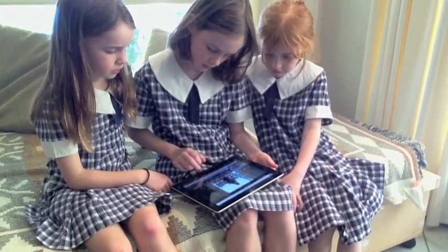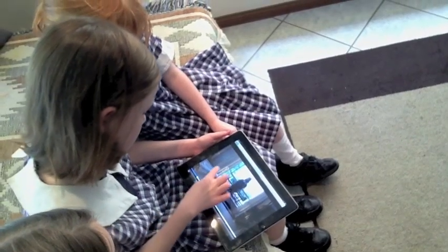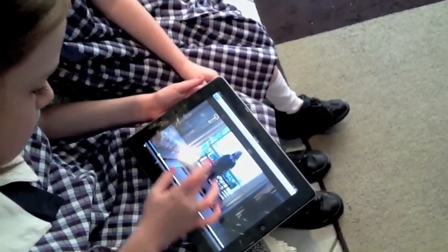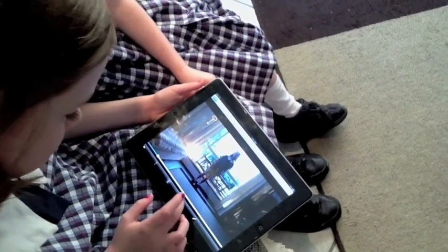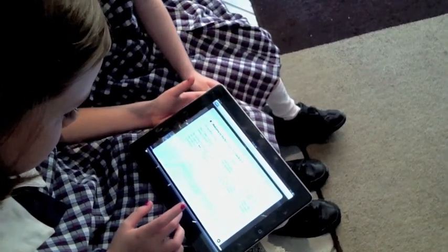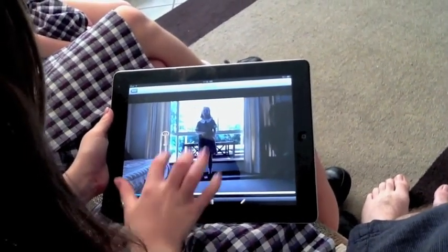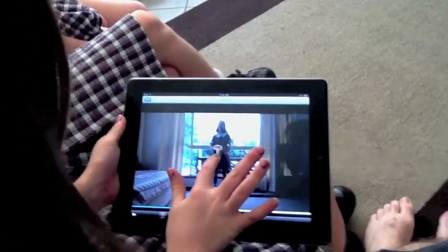Now we've got Rachel actually looking at her own performance, and this is crucial to the formative feedback app. She brings up the key and the message in a bottle, which we'll talk about later. Today we're going to focus on the key, which is positive reinforcing. She taps on the book to learn a little bit more about the icons down the bottom. As she goes back and focuses on the good things about her performance, she's noticing that her hands are in the right position for this Stedford piece.